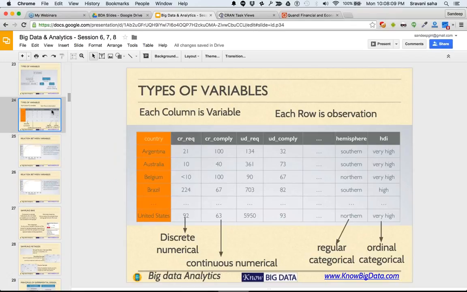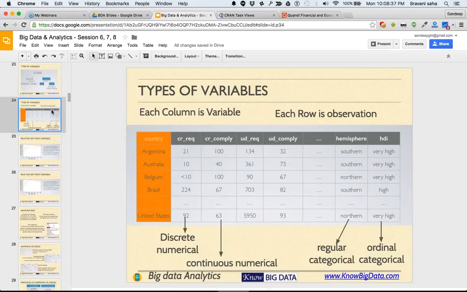Then there were requests for other kinds of data, and for other data Google complied with 32%. Then the region, whether it's southern or northern, that is the hemisphere.